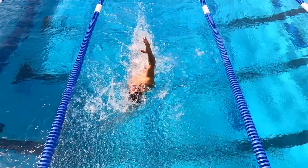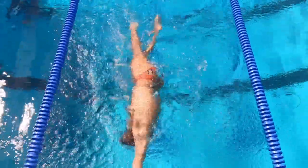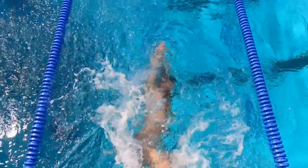When you do this, unlike the touch and go where the touching arm is beneath you, in the crossover turn, the touching arm is on top of you. The key here, and you have to be on your side when you do this, it does not work if you are less than 90 degrees. So you gotta be at 90 degrees. But the thing that really helped me get this when I was trying to figure it out was somebody told me, treat it like a freestyle flip turn once you touch. And just like that, I got it.